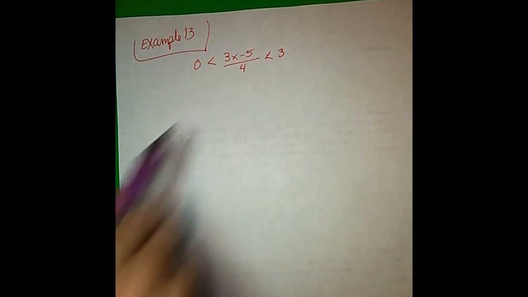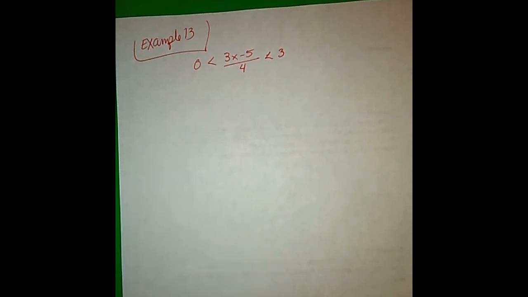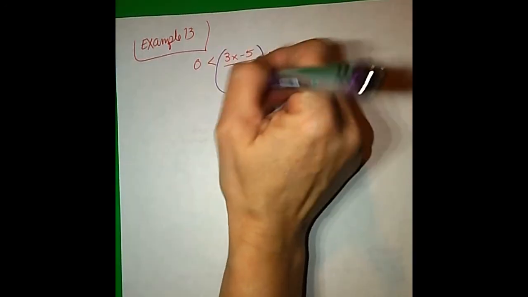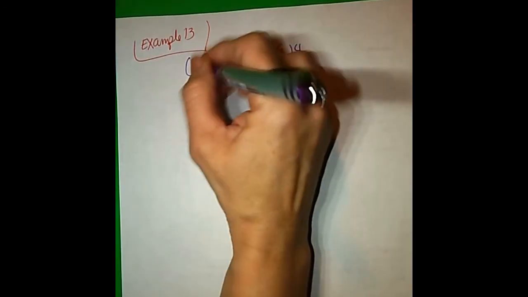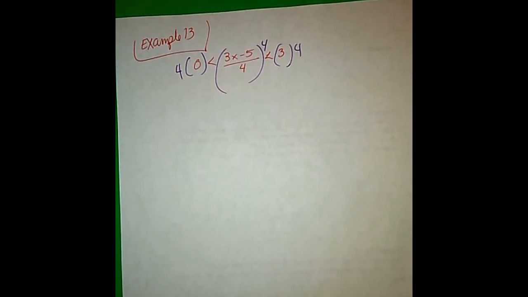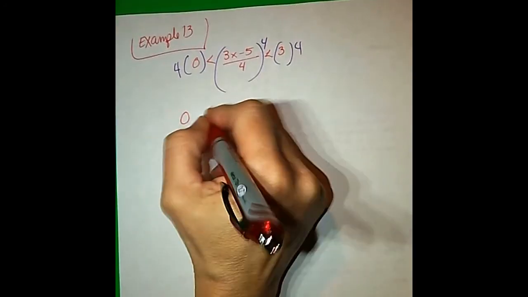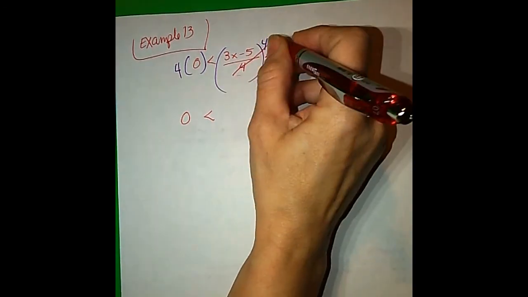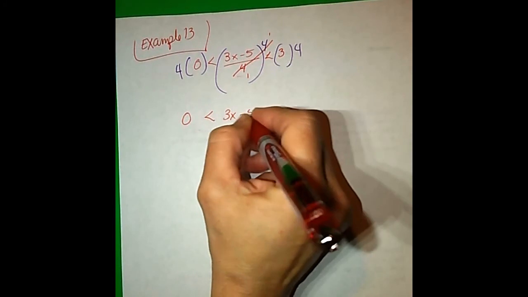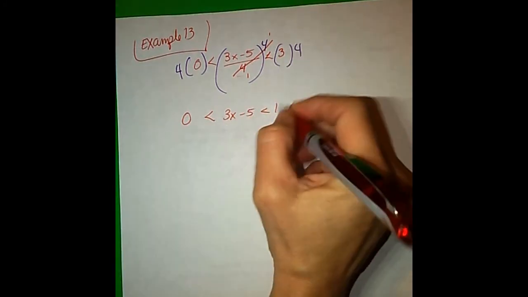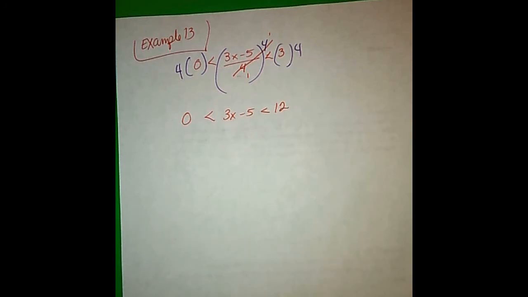But I also see that I have a fraction going on. So before I can do anything, I need to clean it up, right? So what can I do? I can take this and multiply by the denominator. And what I do to one part, of course, we do to all. And then we have 4 times 0 is 0. We know that 4 goes into 4 one time, so we undid the fraction, and now we got 3x minus 5. 3 times 4 is 12. So far, so good. Now we need to clean up where the variable term is, so we can start working on isolating it.